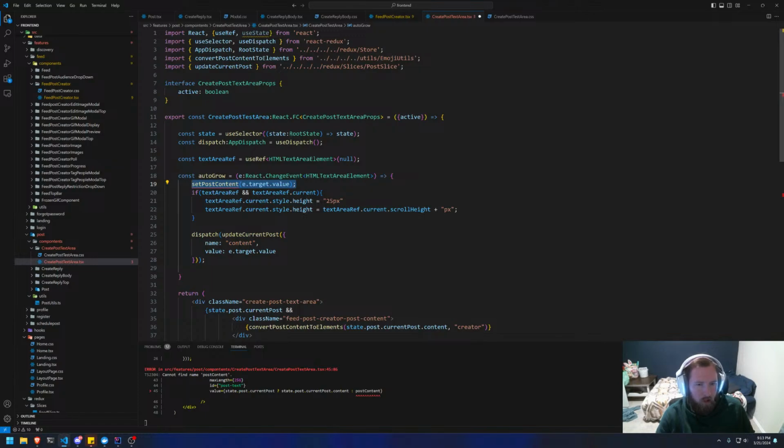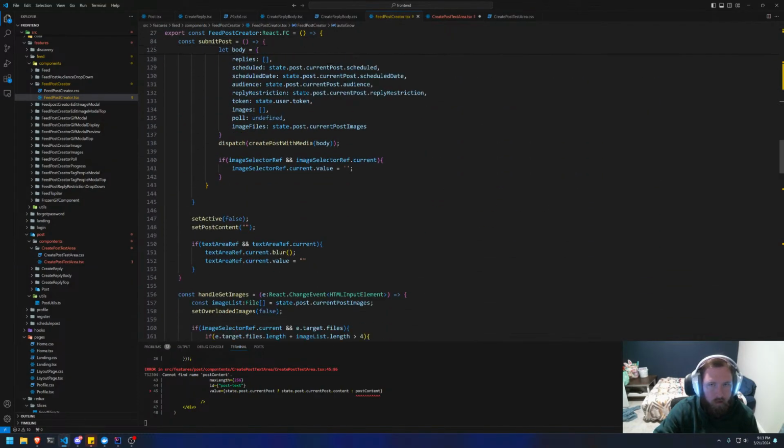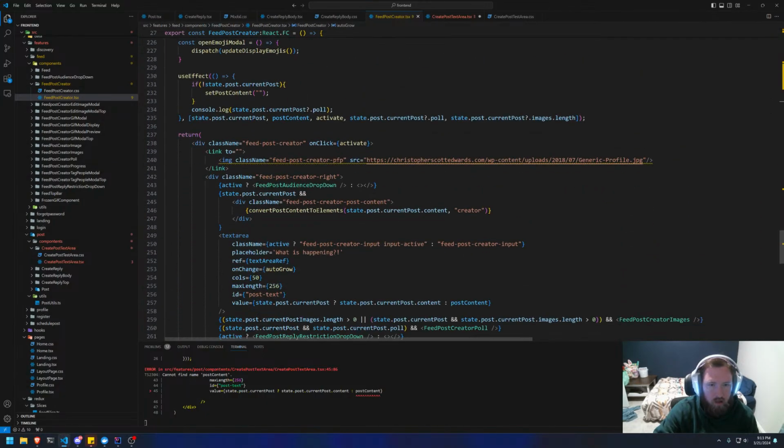Although the only issue that I might see is that if we're making a reply, it might start posting inside the feed post creator. Because I'm curious now, because feed post creator is going to show the content inside of this. So if we scroll to feed post creator, because that's the value in here.